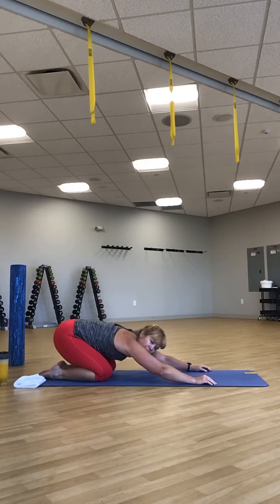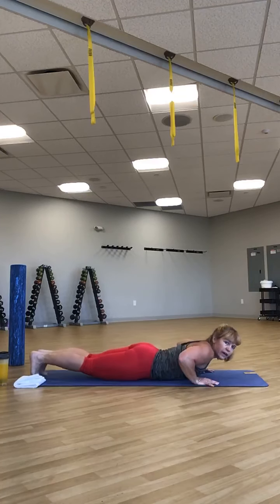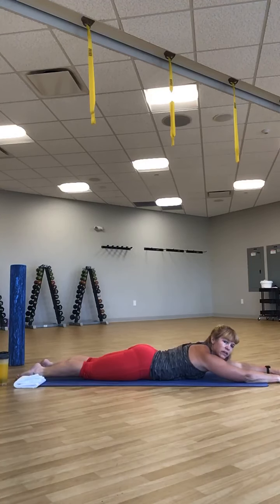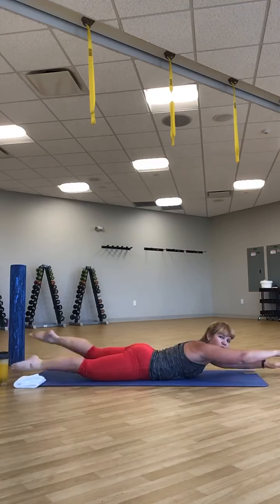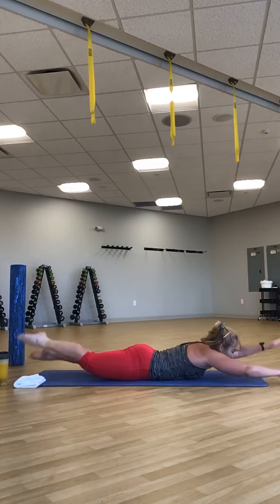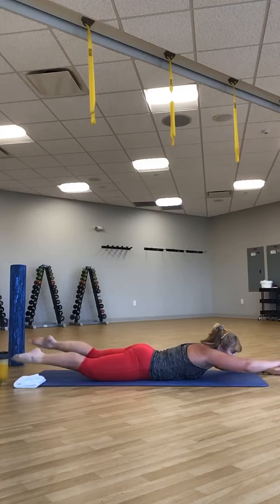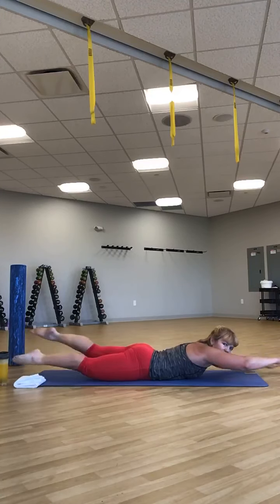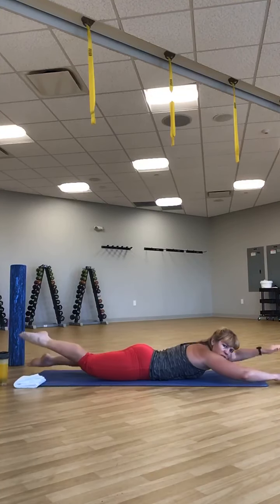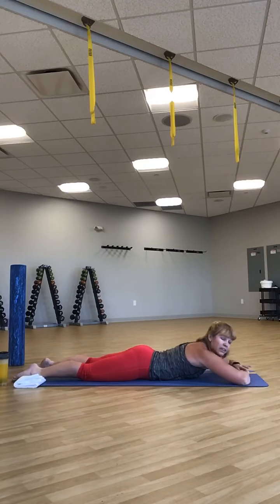Stretch out that back a little bit. Now we're going to do a swimmer. So you're going to come back down, okay? Arms and legs out. You're going to lift both legs up and arms up at the same time and just do little flutter kicks. Squeeze your glutes, point your toes, just look at the floor or look slightly in front of you, okay? Keep going, squeeze everything. So this is our swimmer, and relax down.